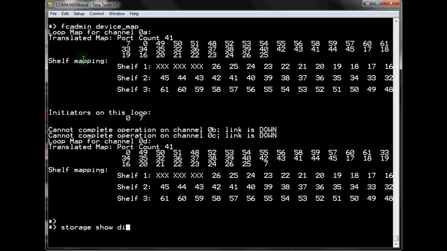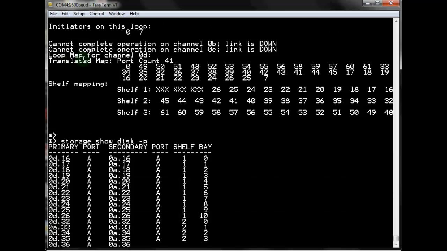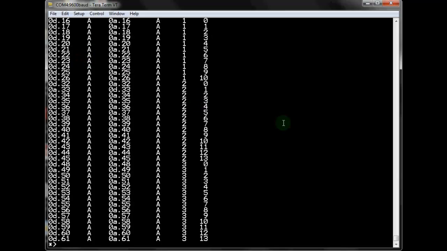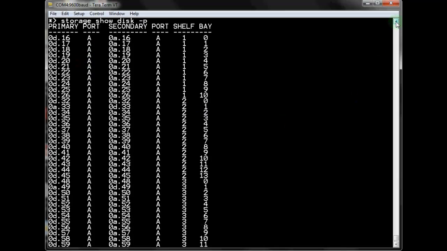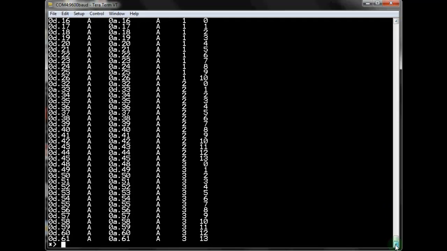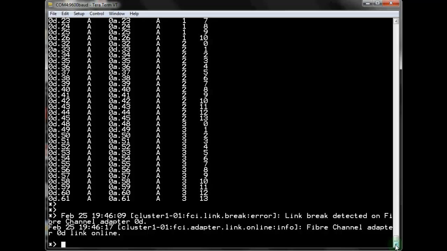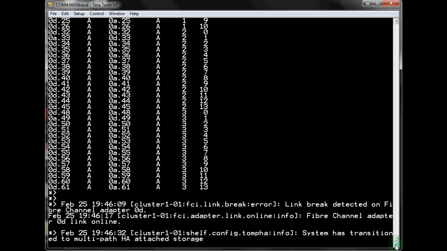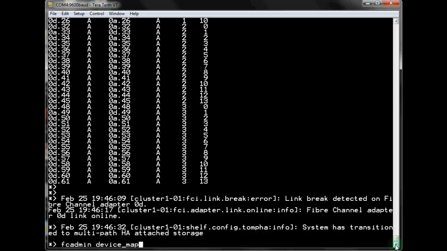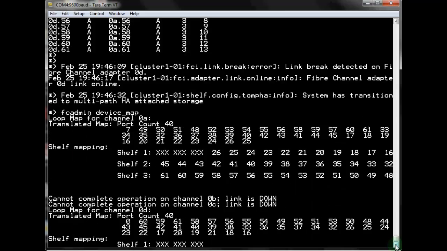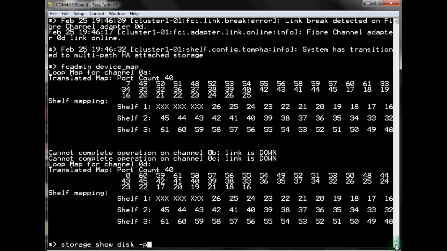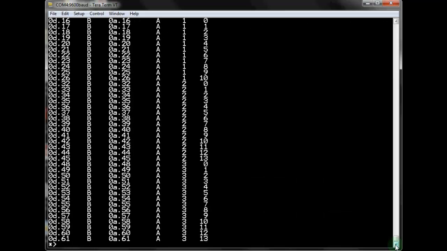The next issue we encounter is the disks show two paths, but they are both the A path, which is a concern because if there is ever a problem with the A path, these disks will go offline. And this is almost always a case where the return paths on the last shelf are cabled to the wrong shelf module. Unplug both fiber cables and swap the shelf controller modules they connect to. There may be a delay of up to 15 seconds for the system to recognize the new connections. Just remember, fix the problem at the last shelf in the stack and not the first shelf, because the first shelf determines hardware ownership of that shelf stack.